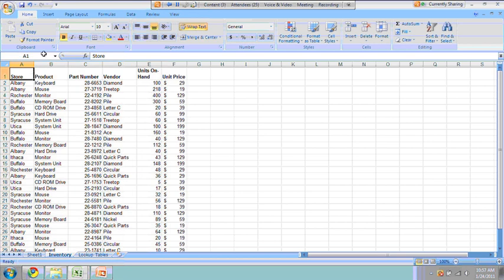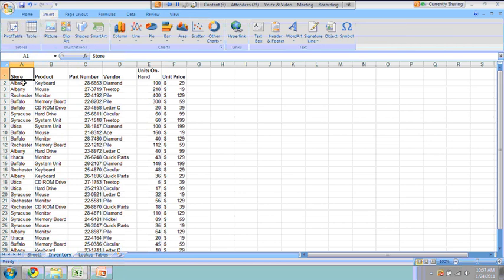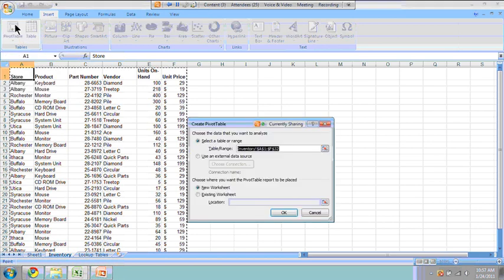All right. So once we grab one of the cells, or if you like the Control-Shift right-down trick, we can go to Pivot Table, verify that it grabbed all the cells that we needed, and we're going to put it on a new worksheet.